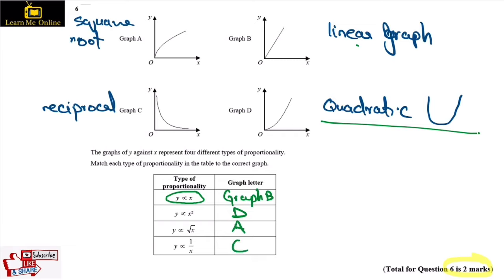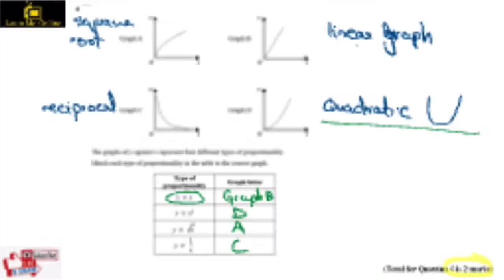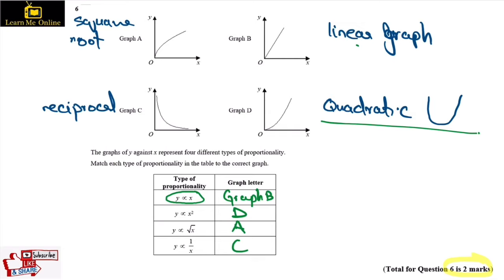So you get these easily, like 2 marks, by recognizing the right graphs and then writing them down. Here I'm going to mention that because it's for 2 marks, if you get 2 letters correct, then you would have 1 mark. Another 2 graphs right would give you another mark.